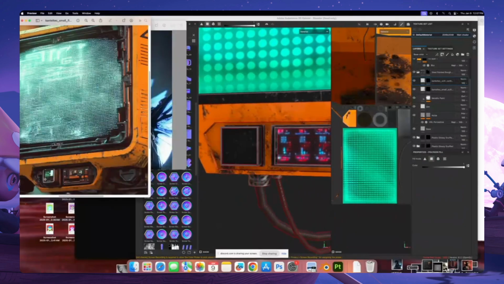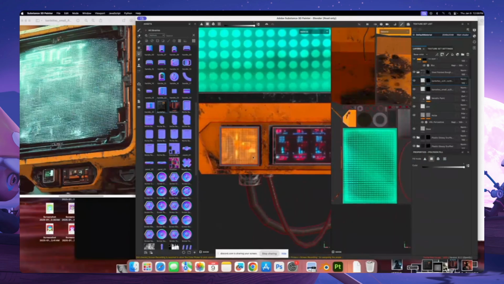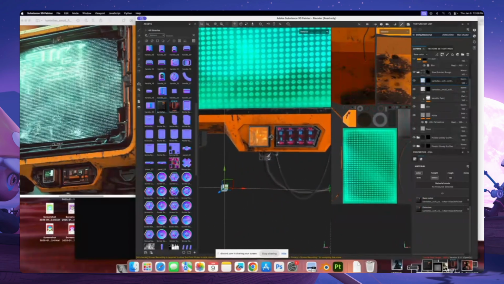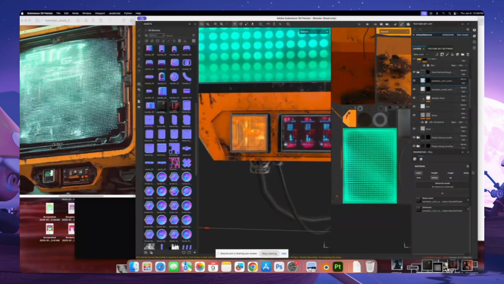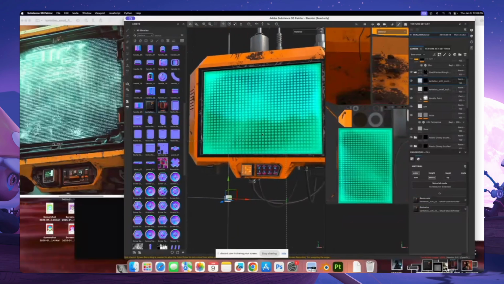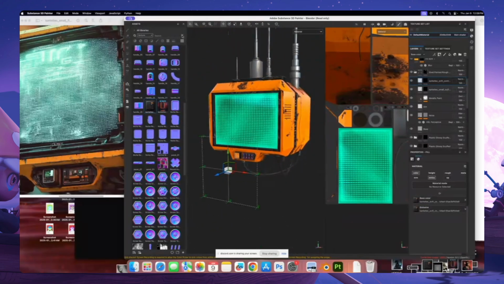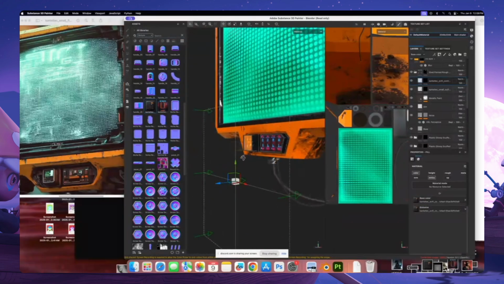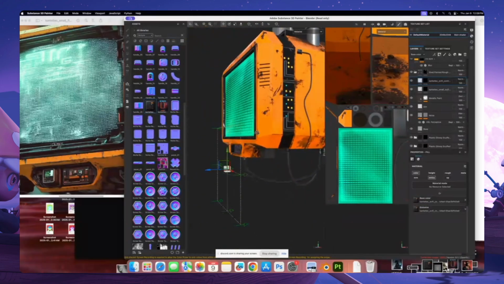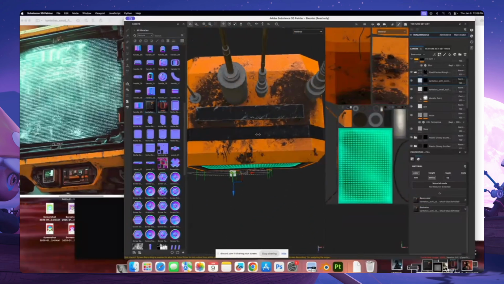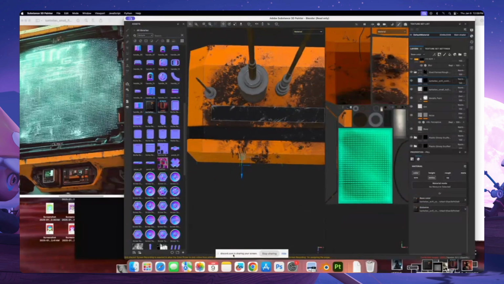I know this isn't exactly what the concept is. It has this little green screen, maybe some other little buttons. But for this, I'm going to just plop in this cool little screen I have here because I think that looks cool. I wonder if we can make this green actually. Or, well, the screen is already green. Maybe orange is okay. But yeah, it's a great way to get some added detail in a really game friendly, really light way. We can do a similar technique for adding some additional sci-fi metalwork to the top here.